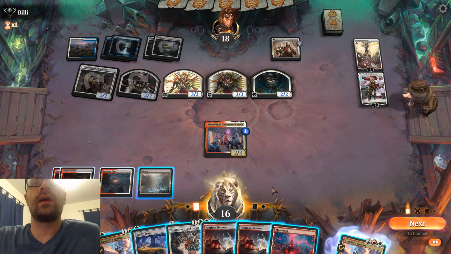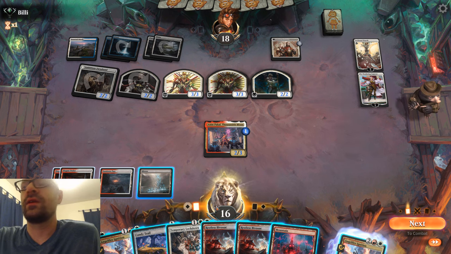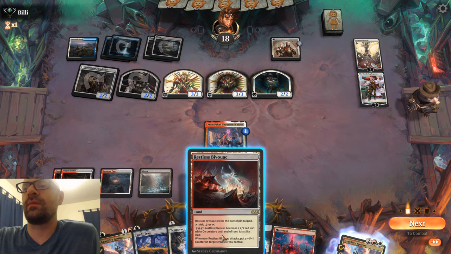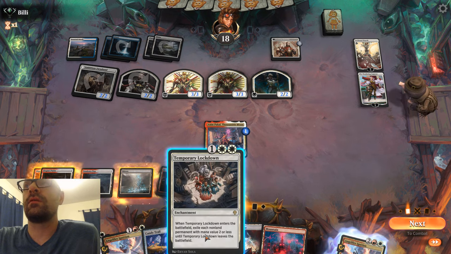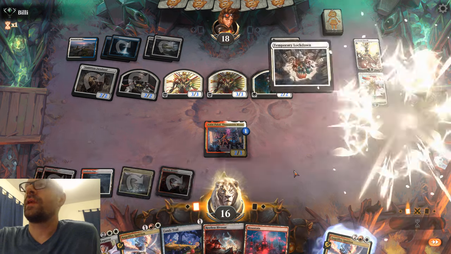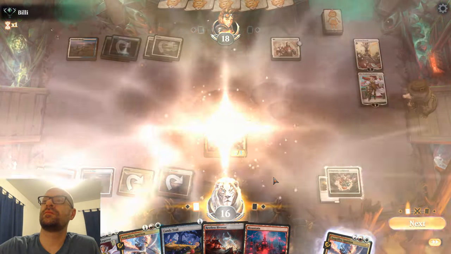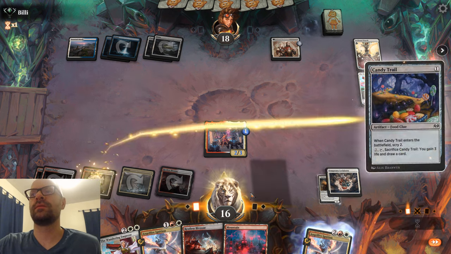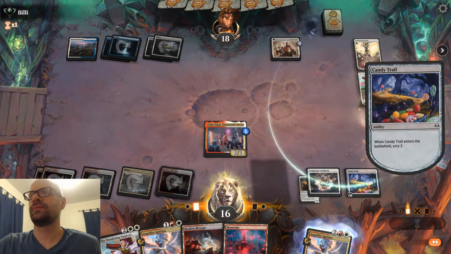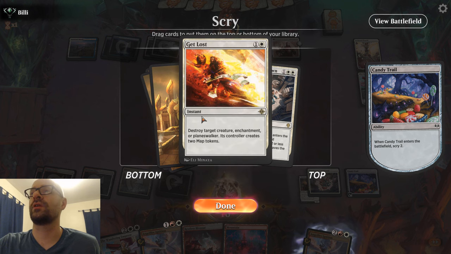Alright, so now we don't have enough to do Ignition plus Lockdown. So let's just go ahead and Bivouac. And then we can lock down, get all those pesky tokens out of the way. And then even Candy Trail. And I think another lockdown plus get lost. Both feel pretty good, actually.